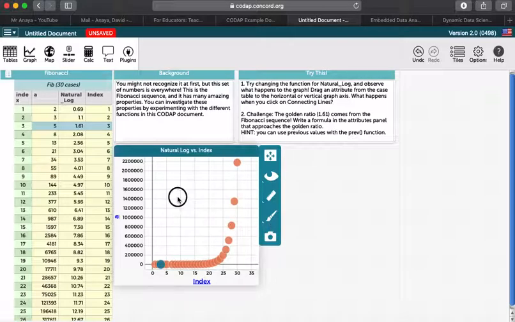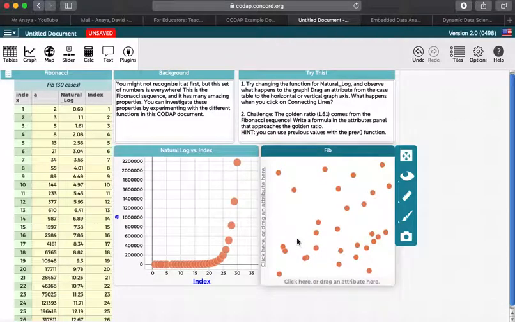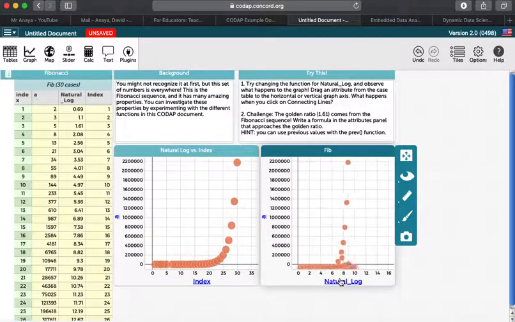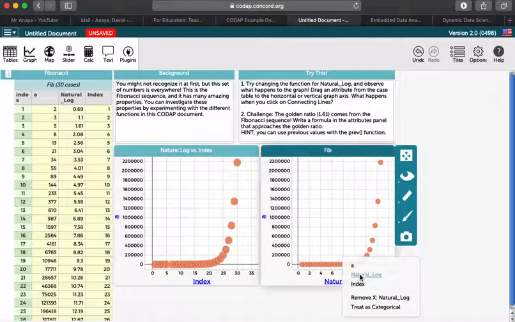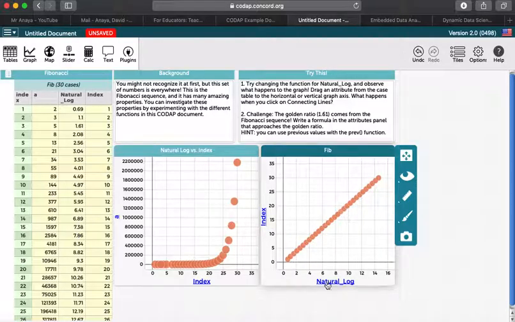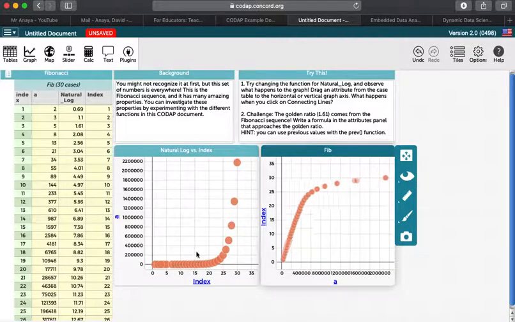And yeah, up here we have other options if you want to add another graph, I guess. You can add different axes. Since this one compares A to the index, let's do A in natural log. Well, it looks the same. So let's try flipping it around and doing index to natural log. You see it's linear. Index, and what haven't we done? Let's do A and just invert this one.